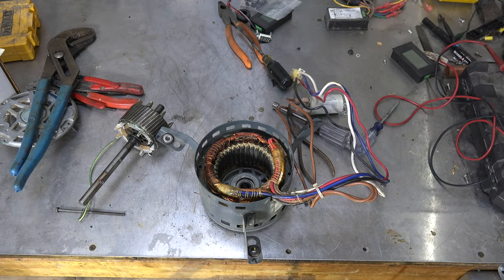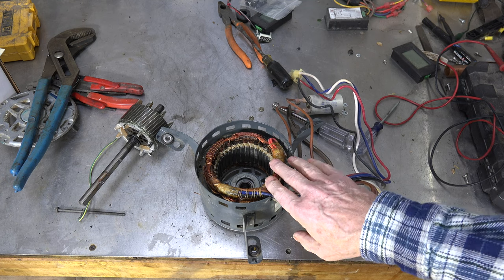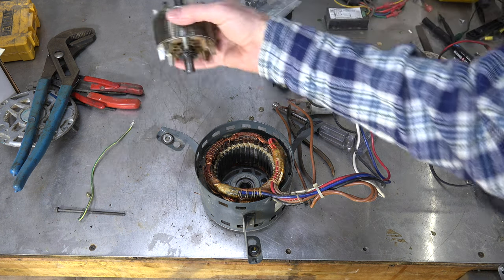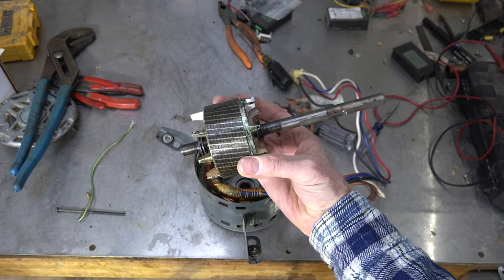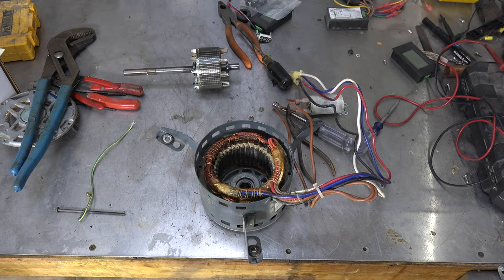That indicated to me that it's very possible that the IFC, or the control board — whichever you want to call it — the relay had failed there. I wasn't sure whether the relay had failed or what, but after the motor cooled down it started again. When I had it plugged in, it started and ran. You can see the bearings on this thing look fine, there's nothing terrible wrong with them, and it moves smoothly — it did rotate reasonably freely.